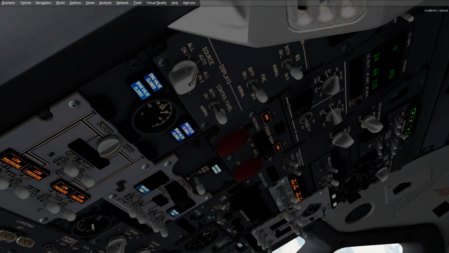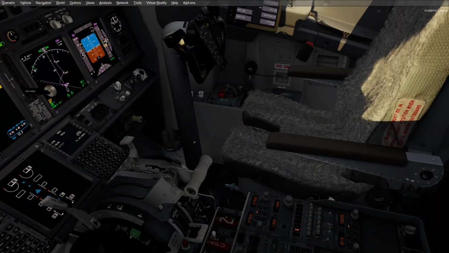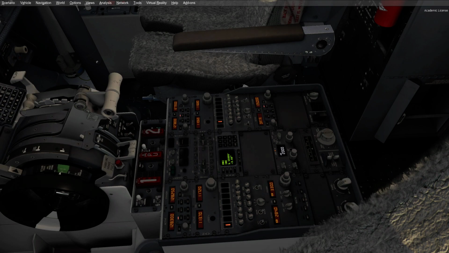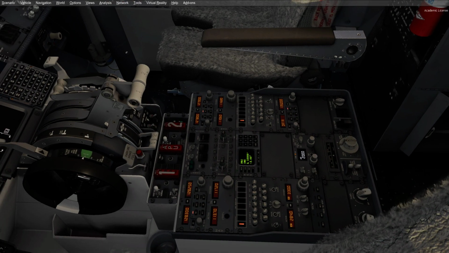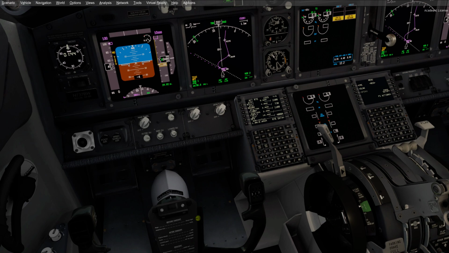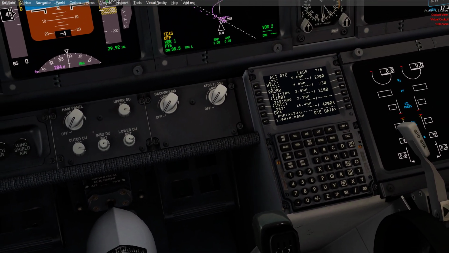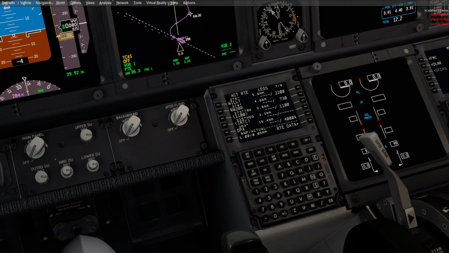Some lighting on the overhead panel, and also some lighting on the console here in the center. There we go. So here we have the entire flight plan programmed, and this is ready to go.